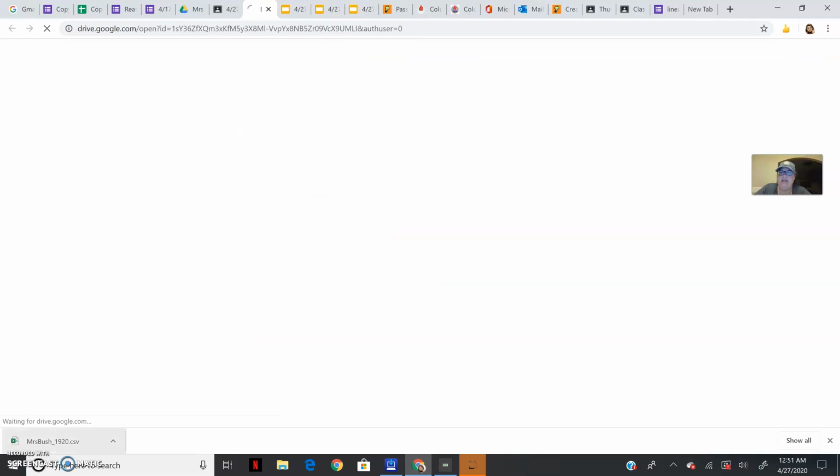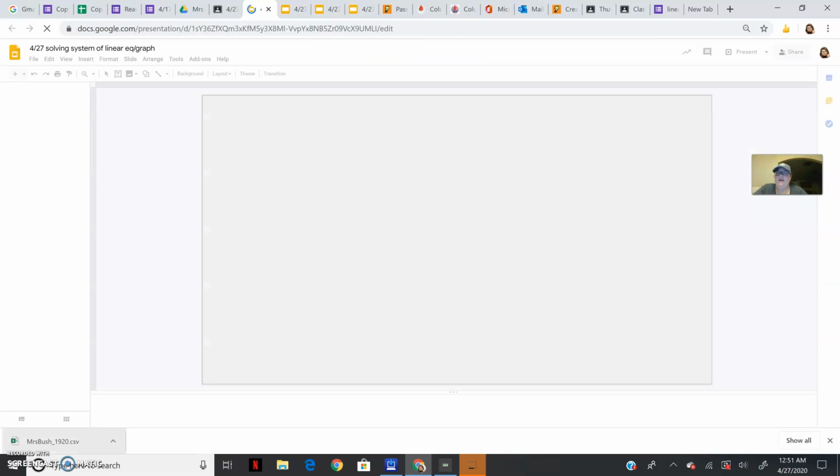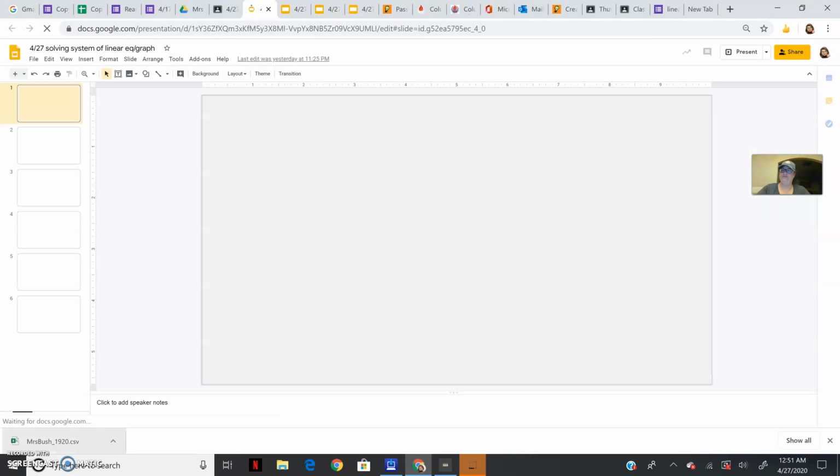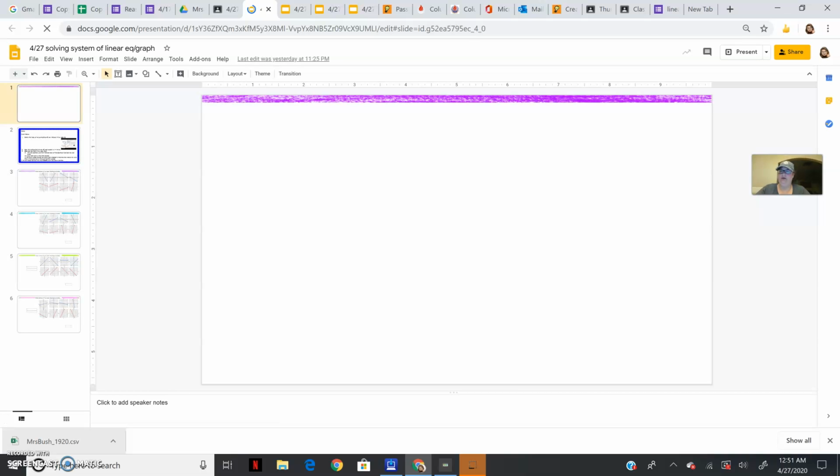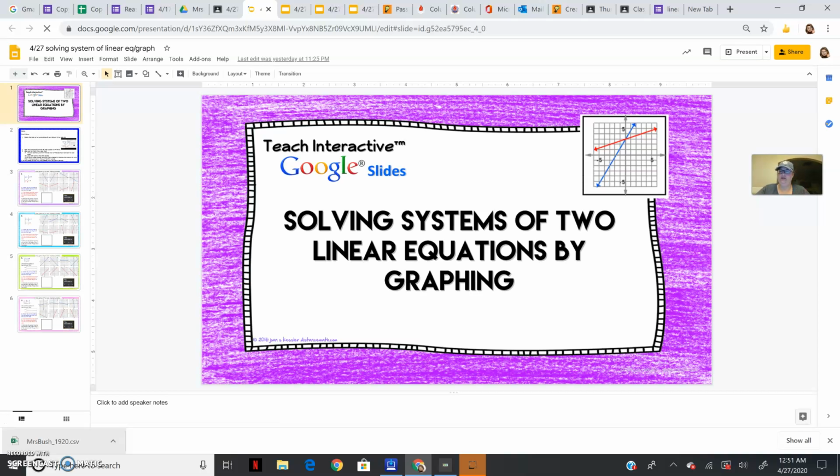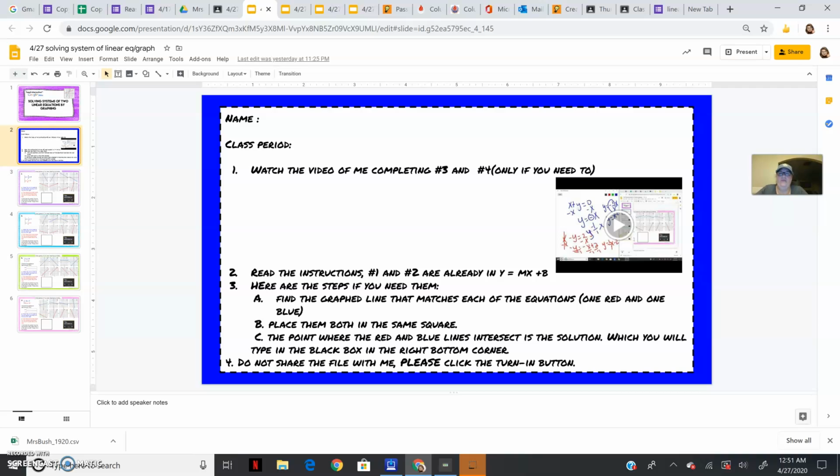So there's a slide here, and the first slide is just introductory. The second slide is where you're going to see the steps. There's a video here, so you can make it bigger by hitting the little square. It's me going over number 3, and then you can pause it and do 1 and 2 and 4. And then you can check at the end to see how you did on 4.